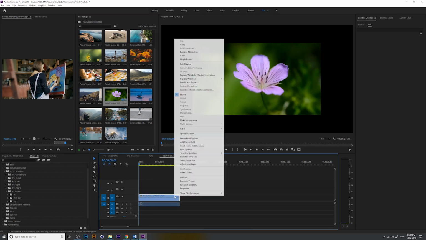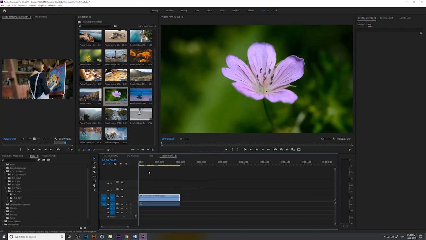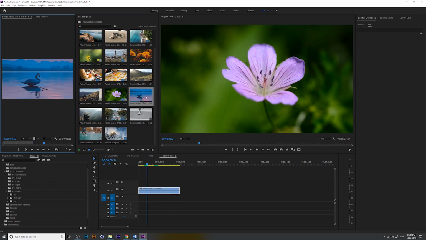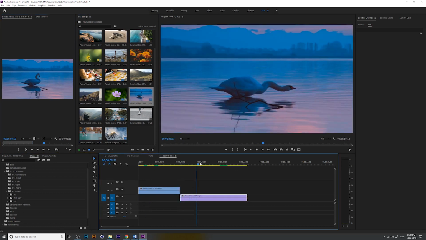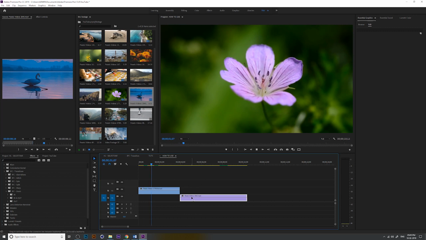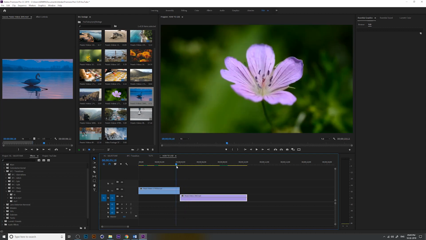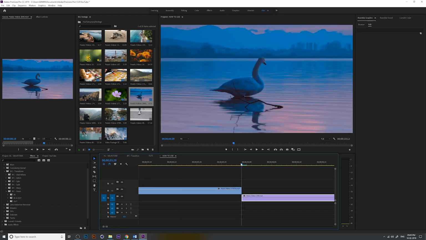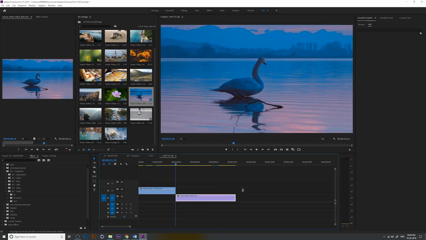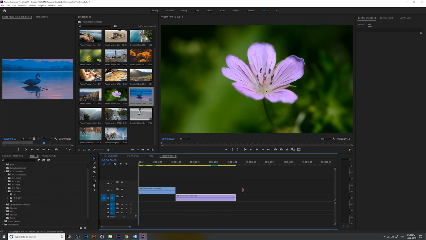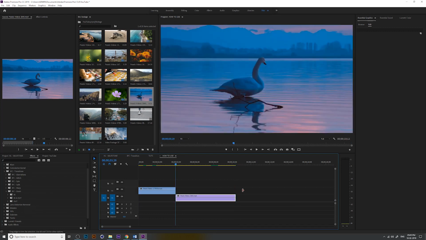You must create a full HD sequence and just import a video, and I chose a second video, so like this. Now we want to cut the first video by 5 frames and the second video by 15 frames. So go to the center of the video. There is a shortcut, the up and down arrow, to go to the starting and ending of a video. If you press the up and down keys, it's very simple.